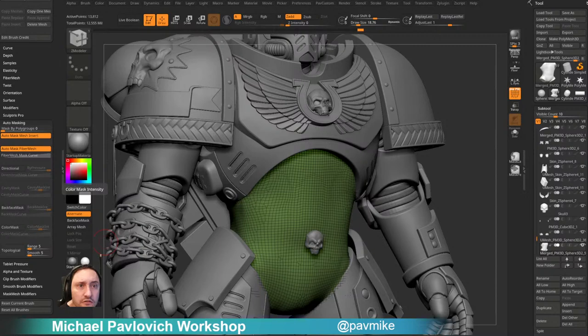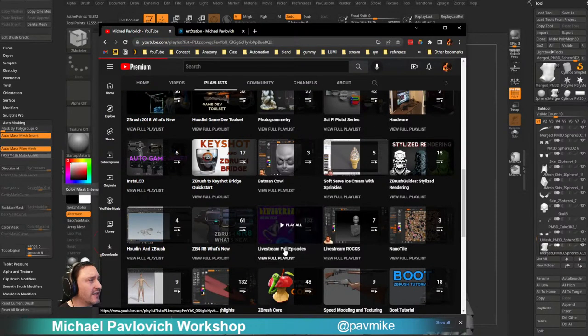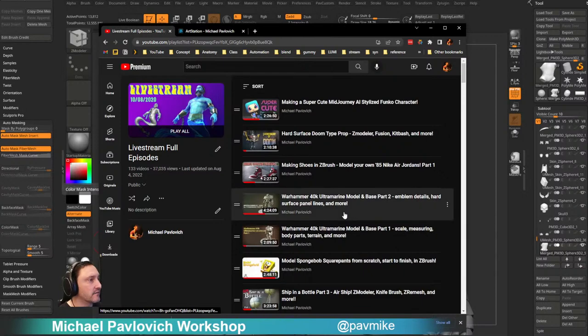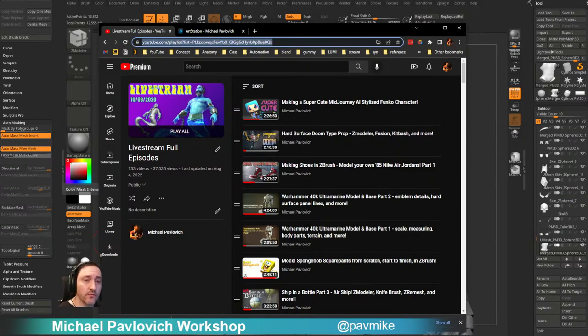Done with subdivision modeling or sculpting before applying all the decals and ornaments? Yeah, it was mostly subdivision modeling. If you want to watch it, again, the big blue genie here. I didn't really advertise this one because I was assuming I was going to finish it and not just leave it in an unfinished state. But here's Warhammer 40K base model part one and base model part two. You can follow along and make your own if you'd like.